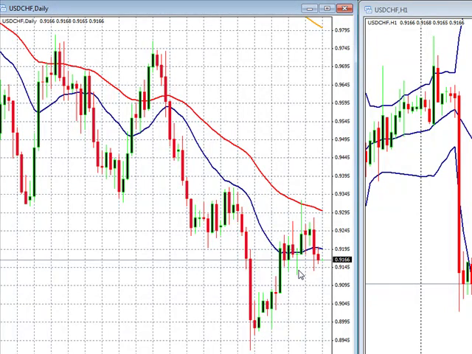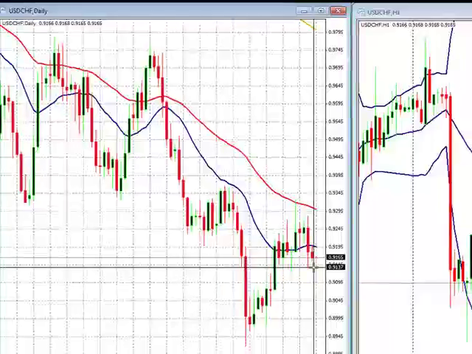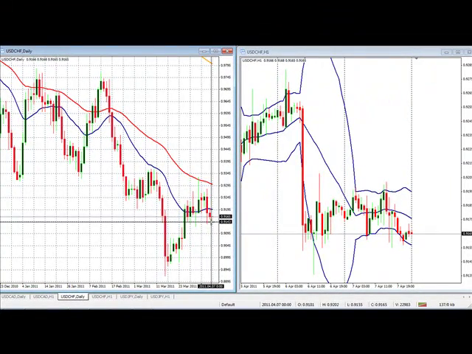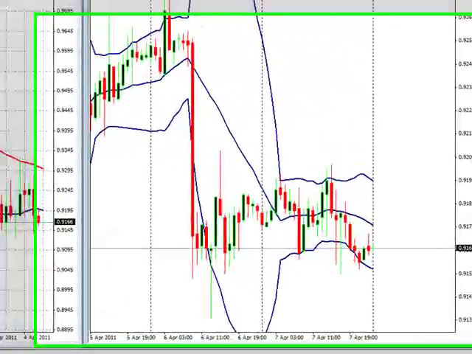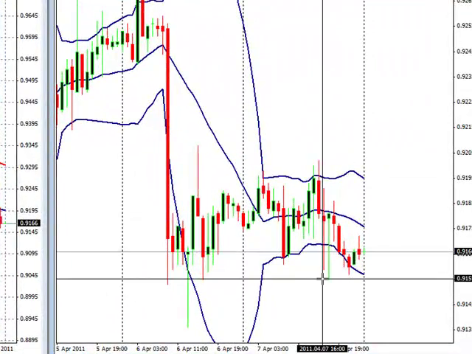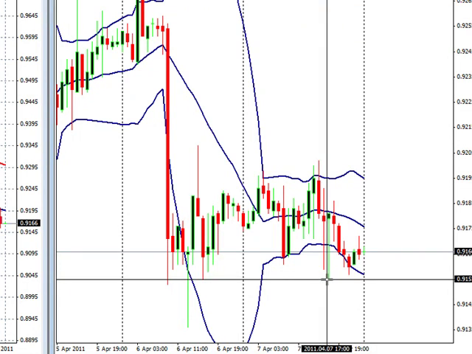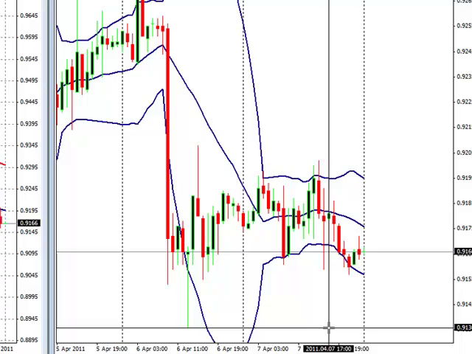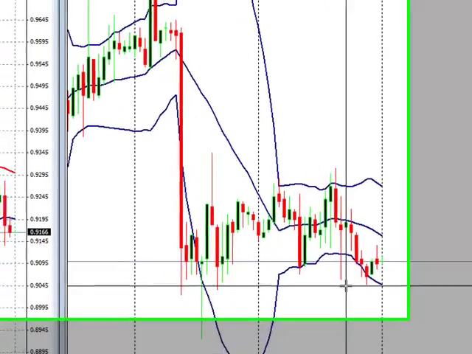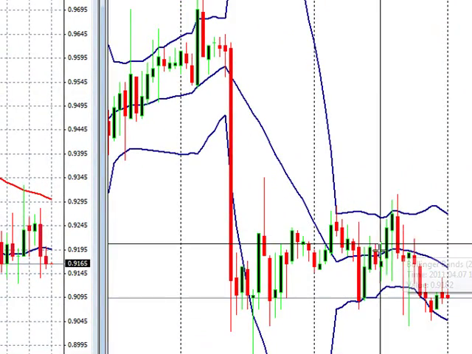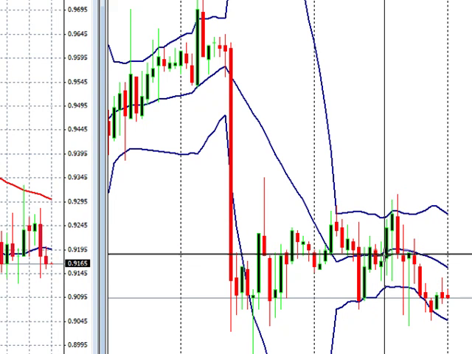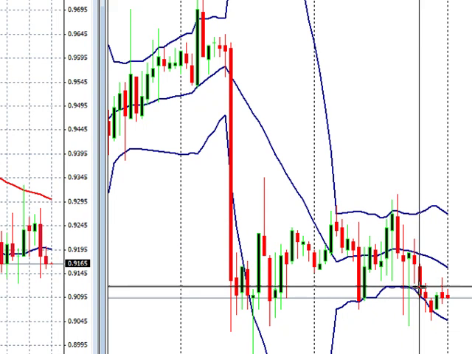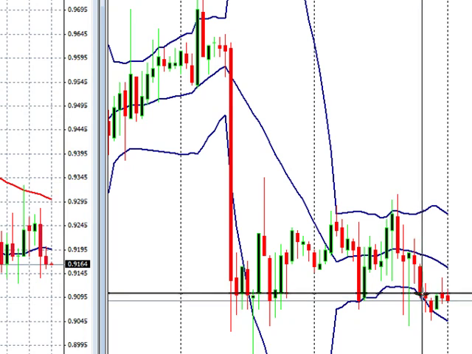Just as we can see on the daily, we have several wicks here at the 9145 price level. We can also see that on the hourly chart. And so I will be putting my alert around that 9145 level to try to catch a push lower. Here we can see that the bands did pinch together at some point today, and then we're getting that push lower. So this one has already started.